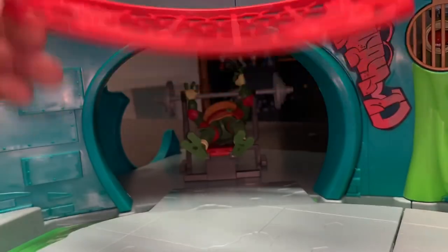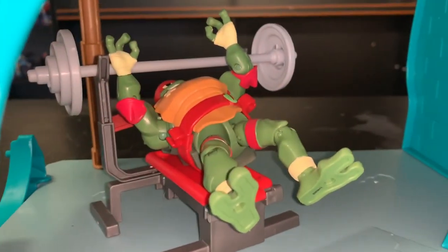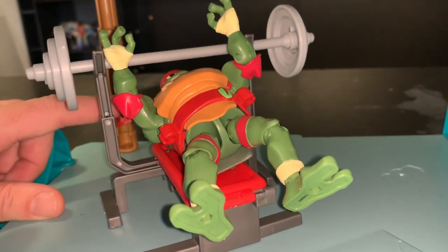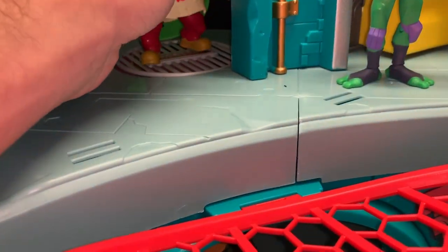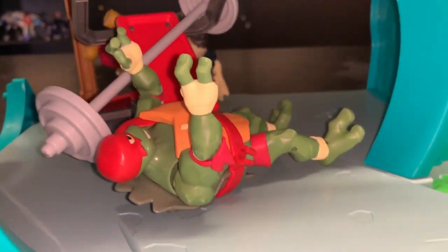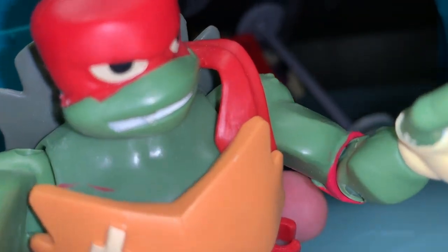Here we have Raphael's workout room. You can see him in there, getting swole, doing some reps. The feature here is that he can explode out if you press on this tab at the back. I'm wondering if someone big enough fell down the trap door. It did. It burst him out. Let go of my arm, Leo.